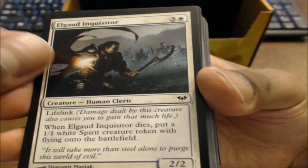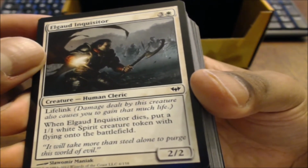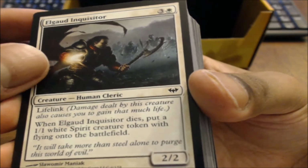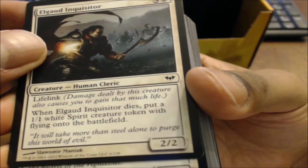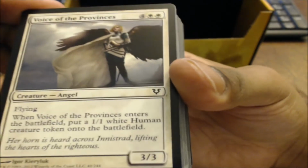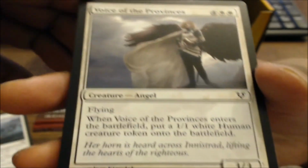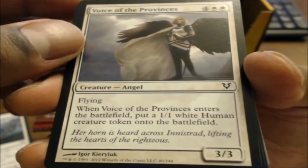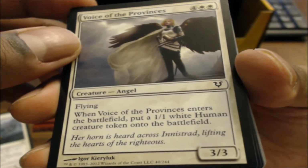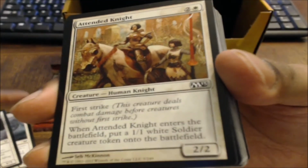Alright. Elgaud Inquisitor. It has lifelink. And when this Inquisitor dies, put a 1/1 white spirit creature token with flying onto the battlefield. So this is really good if I want to have a heavy token-based deck. Voice of the Provinces. Awesome. This is a 3/3. 6 drop, though. Let's put the deck right here. It has flying. When Voice of the Provinces enters the battlefield, put a 1/1 white human creature token onto the battlefield. I don't think that's worth 6 mana, to be honest. But I could be wrong.